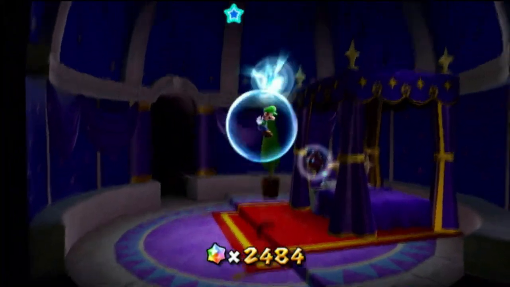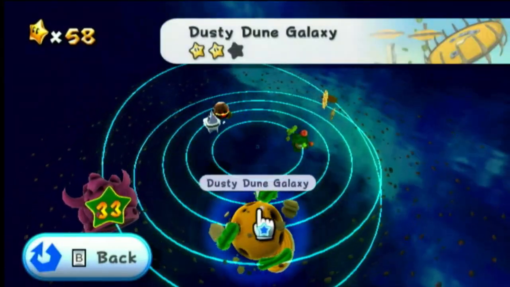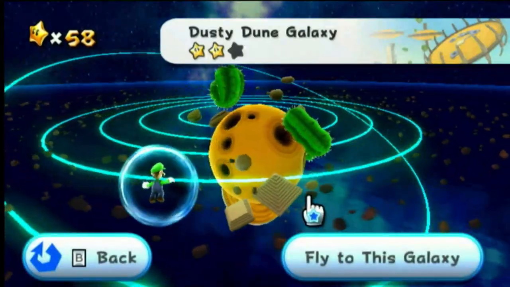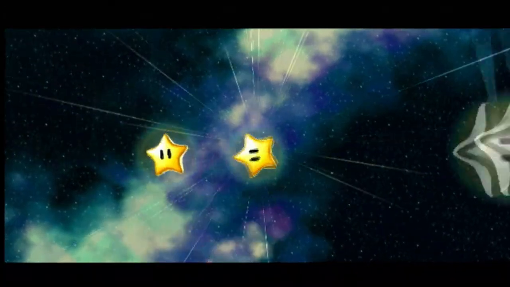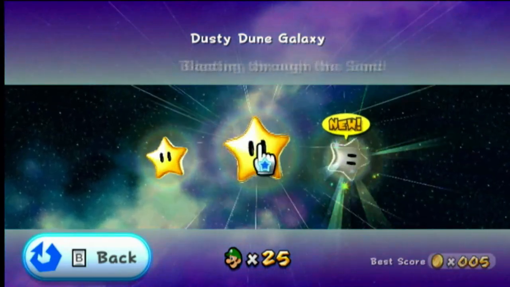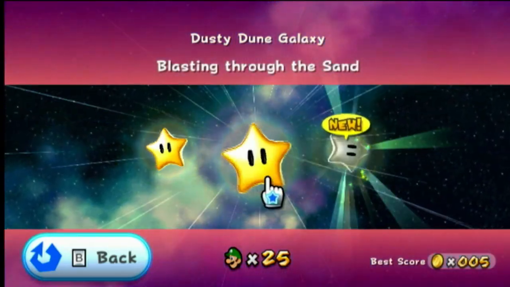In the last part, we did half, and not even half, of Dusty Dune Galaxy. I don't like this galaxy. I've already explained it in the last part, but we're going to finish this galaxy in this part anyway. I'm just going to grab that secret star, blasting through the sands. So I'll see you guys when I'm at the Hungry Luma.